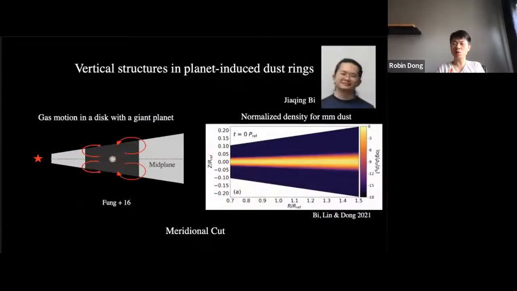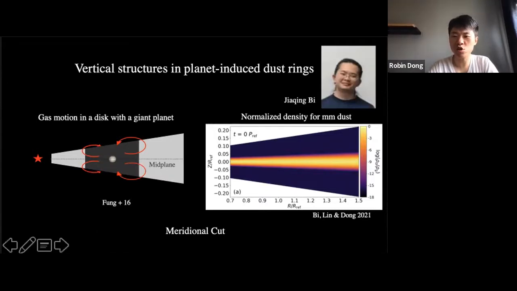So far, I have mostly focused on how planets produce structures in the 2D disk plane. However, planets can also produce structures in the vertical dimension, and if we have ways to detect those, we open a new avenue to test the planet hypothesis. So together with Ming Kai, whom I'm sure many of you are familiar with, my student Jiaqing Li has studied the vertical distribution of dust at edges of gaps produced by planets.